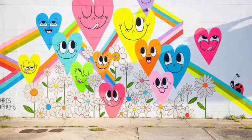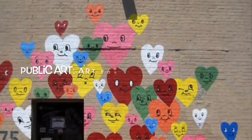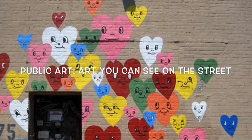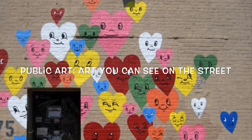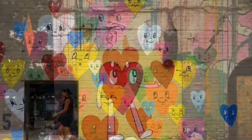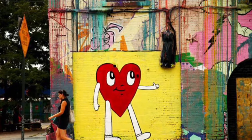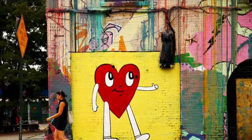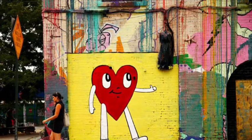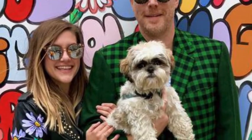To share his artwork with the most amount of people, Chris Uphues decided to make public art. That means in the city where he lives, he painted on the walls of buildings and around doors and out in the open for anybody to see walking past, because Chris Uphues wants to share happiness with the world. He likes to work with his wife named Jen and his puppy dog named Benjamin.